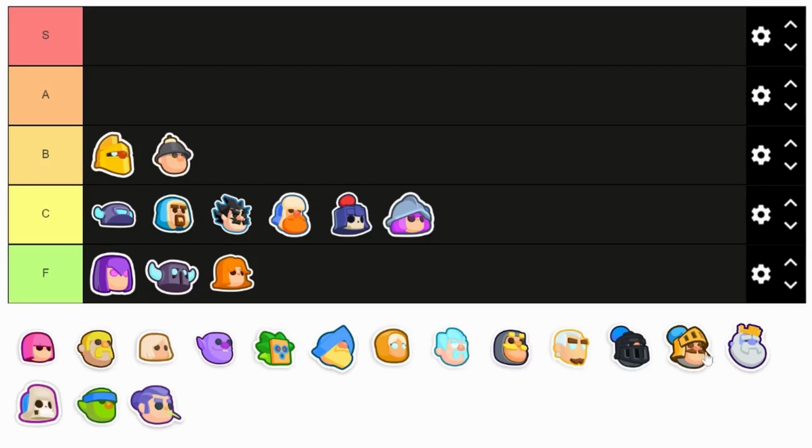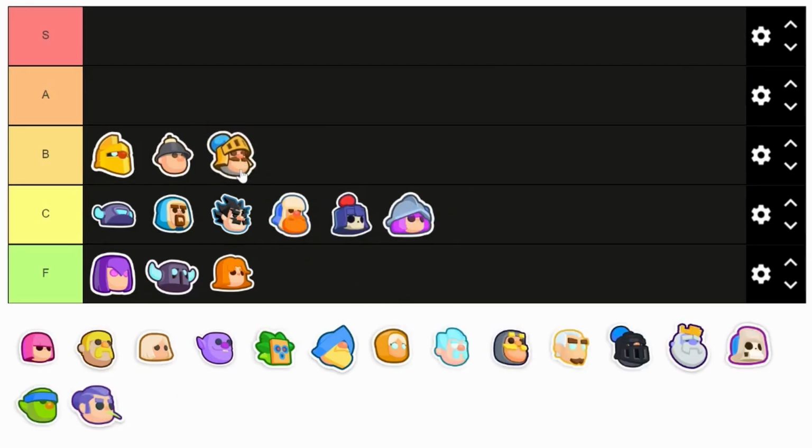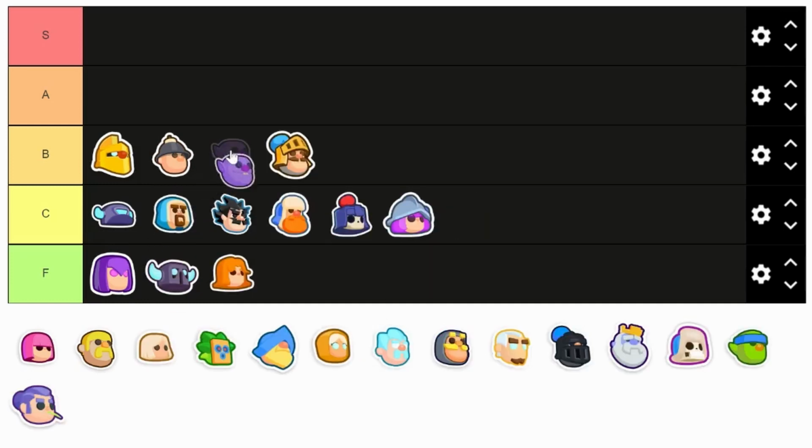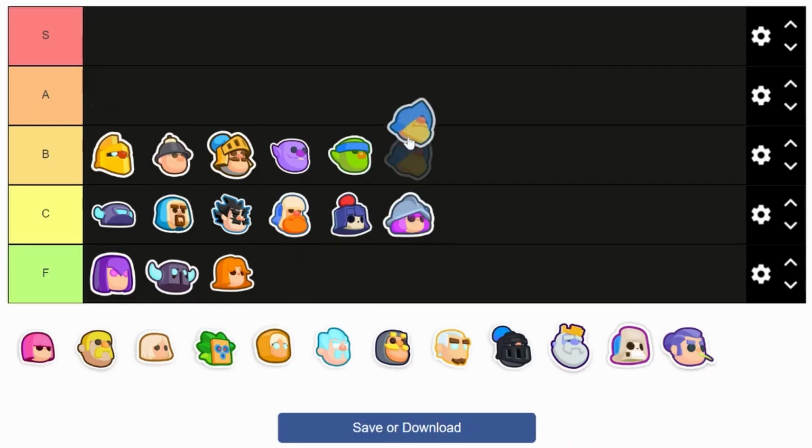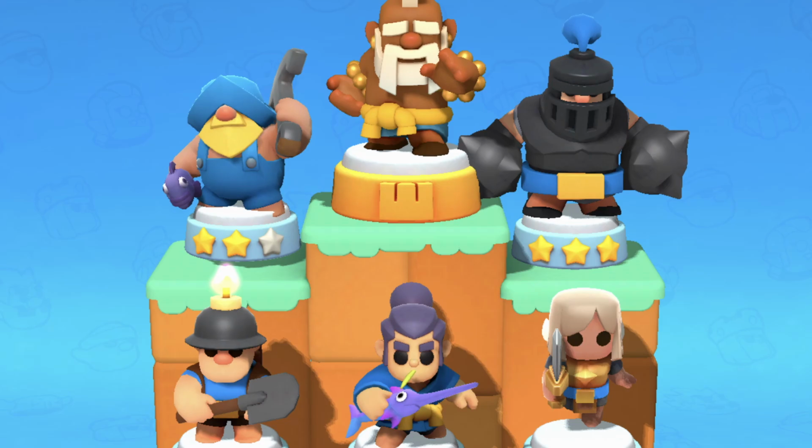And now we got all the annoying ones, the Clash ability minis. These are all minis that are hit or miss, so it really depends on their luck, the RNG. They are very popular in Skeleton King decks, and for the Fisherman, he's pretty popular in Monk decks.